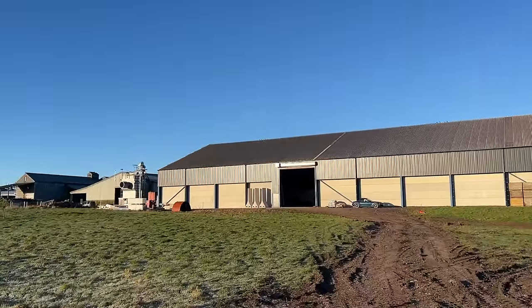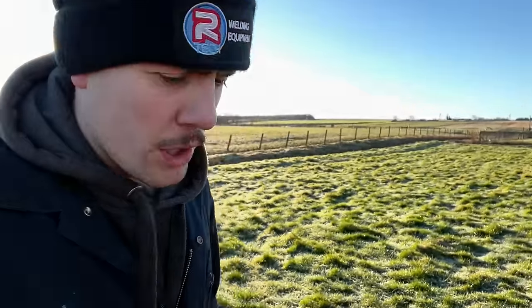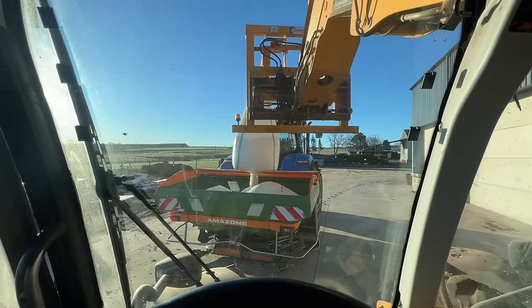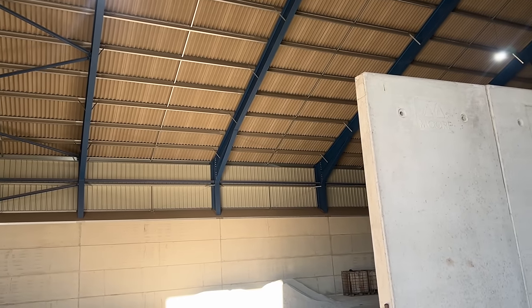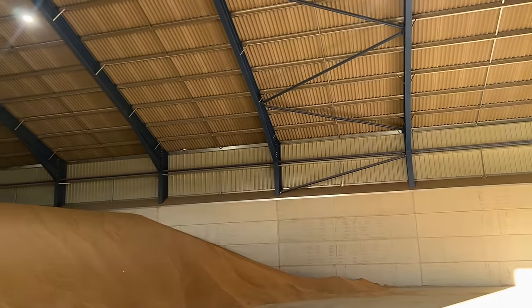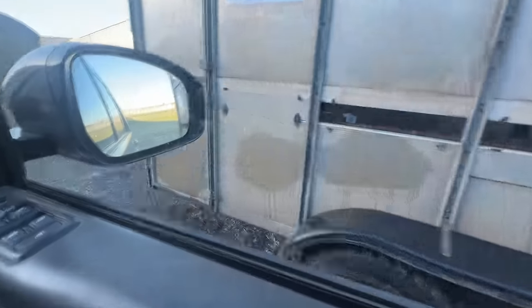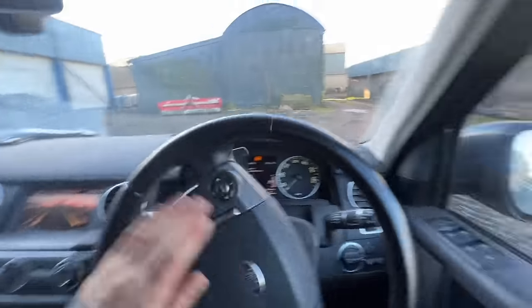Nipped along here to yard one. Kev's just bringing the fert spreader out over there — I'm going to load them up and then we're going to get shifted to yard three. Bit of hard frost this morning, so we're going to crack on and get some winter barley spread today. I'm just clearing up bags of fert and I've noticed — I don't know if the camera will pick this up — but there is a spider's web, a wee line shining. That runs from that peak to that peak — how's that possible? How's the spider done that? That is absurd. Livestock trailer — we've got livestock to shift. Three fat cattle away to the abattoir today.